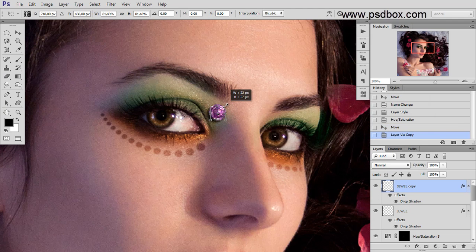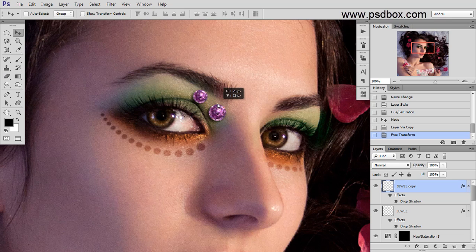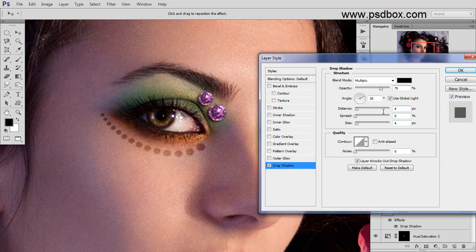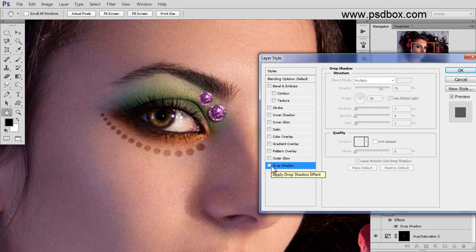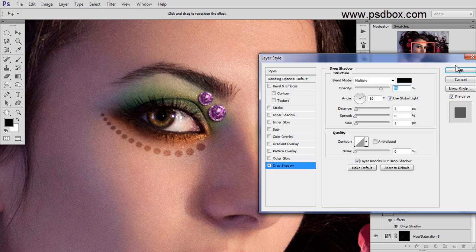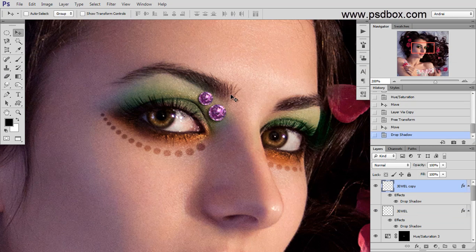Let's duplicate that, make it a bit smaller, move it there. But for this one the shadow is too big, so I'll reduce the distance and also the size. I just need a bit of shadow because it looks too flat if you leave it like that. But if you add that shadow, it looks a bit better.